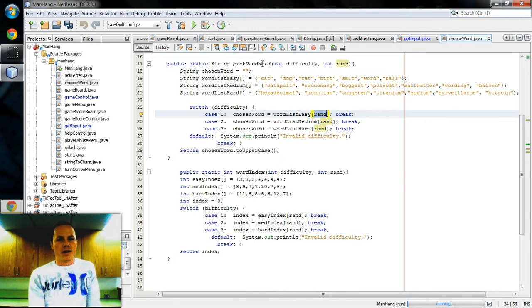Okay, here's our array. In this, the user enters a difficulty level, and here within the difficulty is the list of the options of words that are within each of those difficulties. So their difficulty is selected, and it is inputted right here if they selected the easy difficulty, and there's also a random number that will be inputted. Say that random number is 3, it will then refer to the word list and count 3 in, so 0, 1, 2, 3. The word would be bird that they're to guess, and then it returns that word in all uppercase, ready for the word to be guessed by the player of the game.